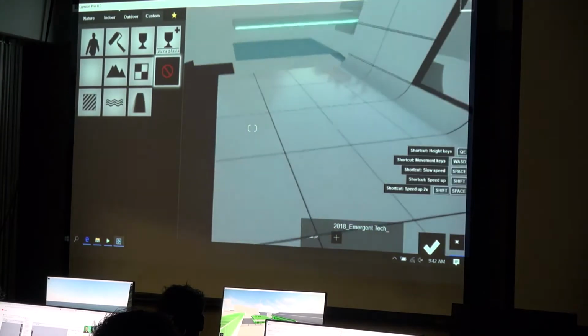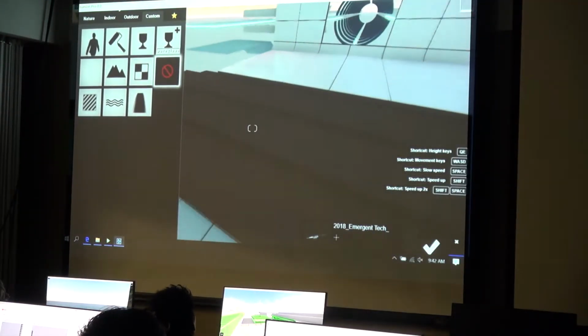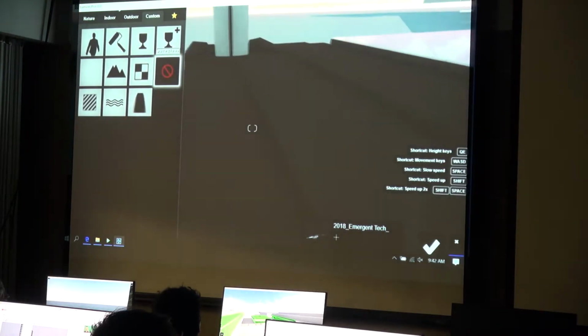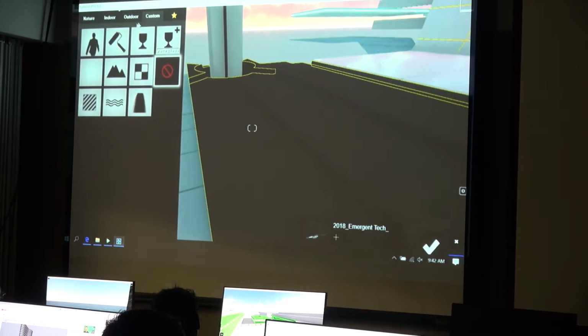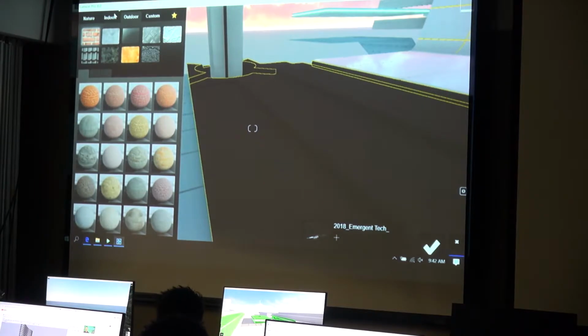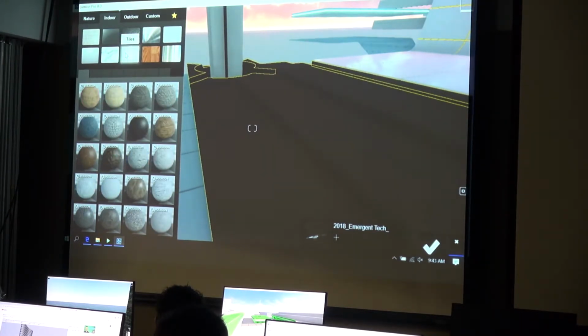So let's look at a few other options within the material editor outside of the custom parameters. In this case, maybe I want to add a stone material or something. If I select it, rather than using the custom toolset on the top here, you'll see there's a number of preset materials. We have outdoor, indoor, and nature. In my case, I'm going to go to indoor. I'm going to choose the tile category.